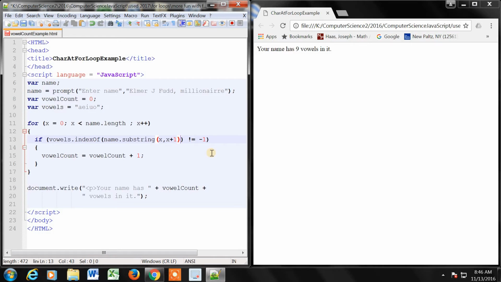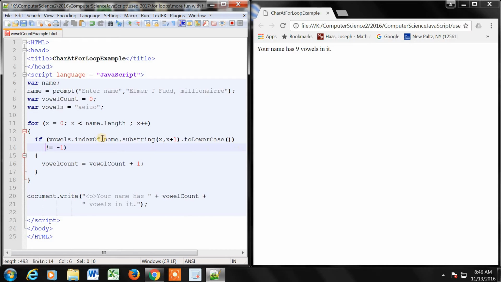So I could say dot toLowerCase. This is taking the character, lowercasing it, and looking for it in this string of vowels. And you'll see if I run this, this should also work. I should also get 9, which is the correct answer.